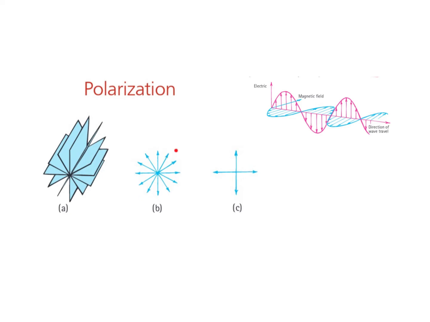Remember, any vector, and this is a vector. How do we know it's a vector? It's got an amount, how big the amplitude of vibration is. If it was a brighter light, it would have a bigger amplitude of vibration. If it was a dimmer light, it would have a smaller amplitude of vibration. So the electric field has an amount, and it's also vibrating in a specific direction. When you have both an amount and a direction that are important, that tells you that it's probably a vector, and in this case, it is.